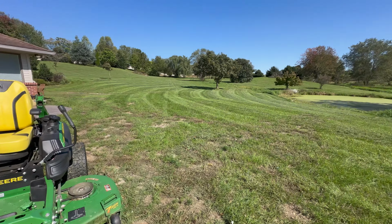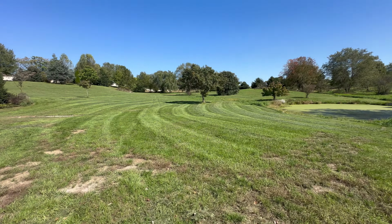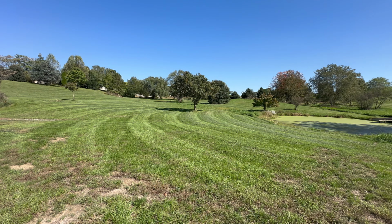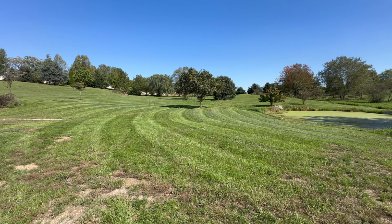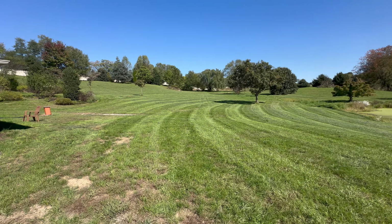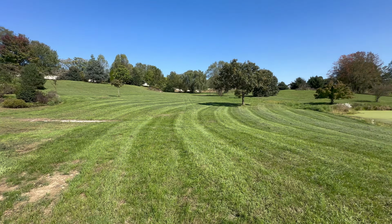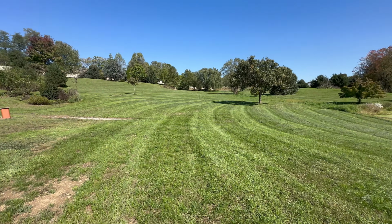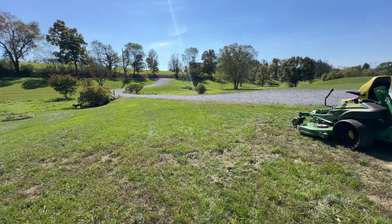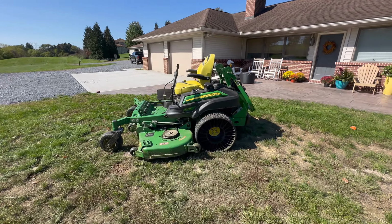But we had it unmowed, like I said, for a month, and that was because in the past 6 weeks, it's only rained two of those weeks. And 2 weeks ago, this grass was completely dead. It looked like a desert out here. And then the last 2 weeks, it's been raining nonstop. So the grass came back to life, but it was too wet to mow. So it grew really quick, and here we are. We were able to mow it and showcase the Z970Rs.